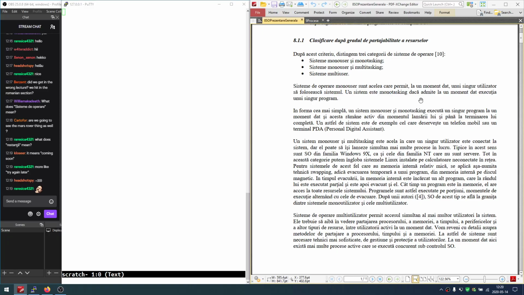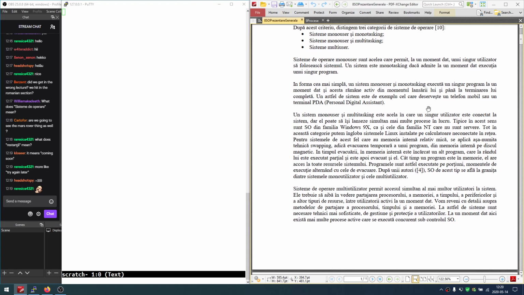These are simple operating systems. You don't do a lot of stuff simultaneously on them, so they don't require so much complexity in their implementation. Then you can have systems that are still single user but support multiple tasking. You can look for that in your Android, right? The Android on your cell phones will only have a single user, but it will support several tasks. So that would be in this category. And then you have the very popular multi-user systems, which is everything Windows, Linux nowadays, multitasking, you can run multiple things at the same time.